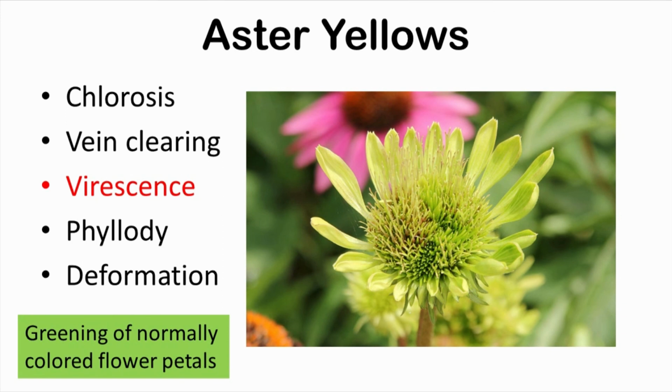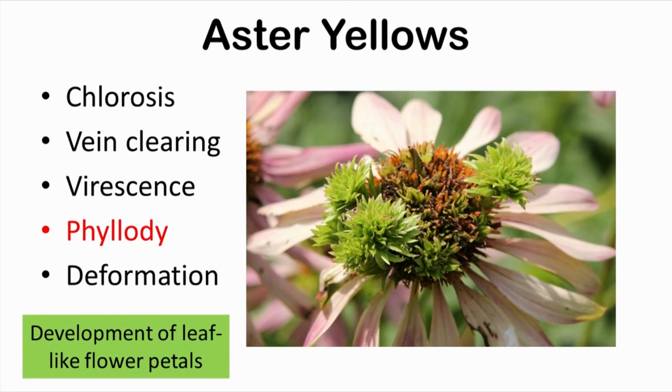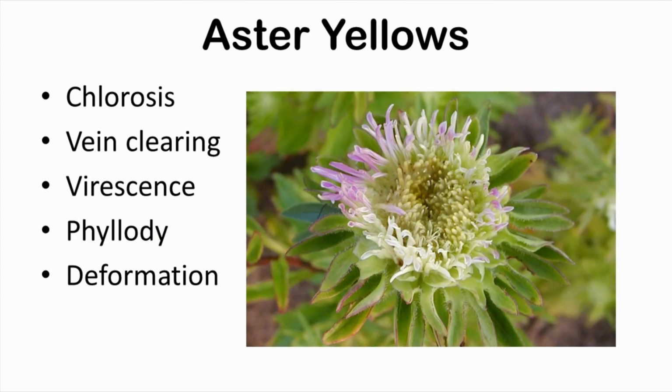such as pink in this coneflower, or exhibit abnormal growth, so that tissue that looks like leaves develops instead of the normal reproductive parts, or the parts may just be distorted and grow in strange ways. Frequently, these flowers are sterile and do not produce viable seed. Because there is no cure for aster yellows, infected plants should be removed to limit the continued spread of the pathogen by the leafhopper.